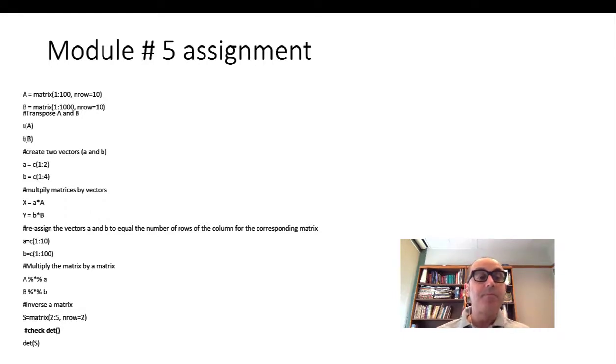So in this case, I created two vectors. And again, I will talk today about vectors, but I created two vectors in order to multiply the matrix by a vector. I took what I have covered in other modules and applied that to the inverse matrix in order to get the result I wanted. So this is the code. I will share it with you on Monday morning, but this is the process that I think is best.